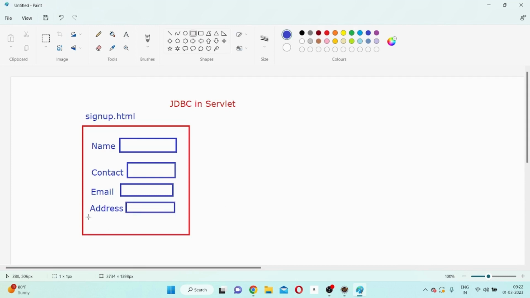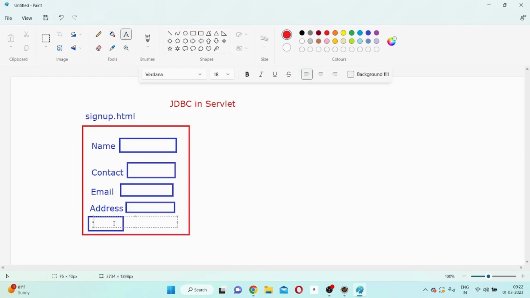And there is a command button, and let the value of the command button be sign off. Let this be my sign off form. This form has four attributes: name, contact, email, and address.